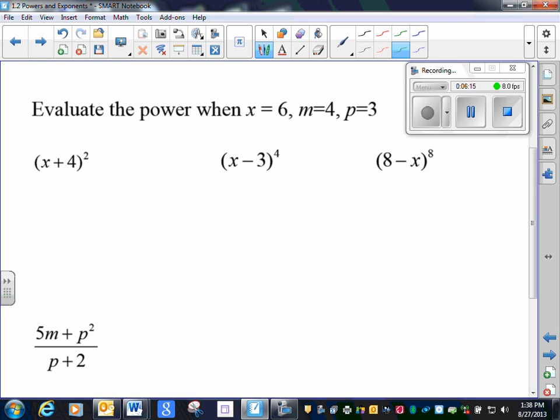So it would look like this. X is 6. This is your first step, and that's the only thing you do in the first step. And then we do a second step. We add 6 and 4. Before we do the exponent, we do the parentheses. 6 and 4 is 10 squared, and our answer is 100. So this is what your work needs to look like. Nice and neat, down the page, copied neatly from the book, and showing me every single step along the way.